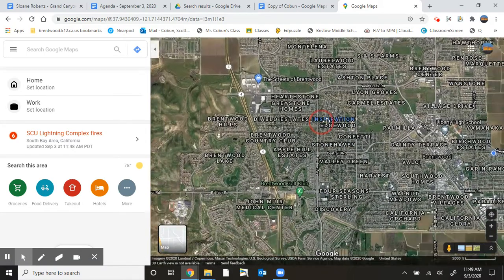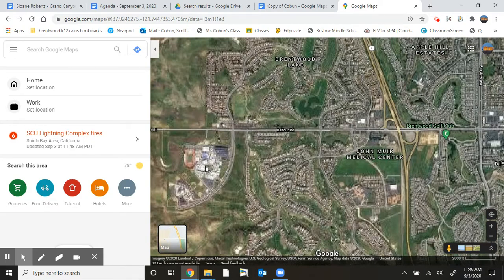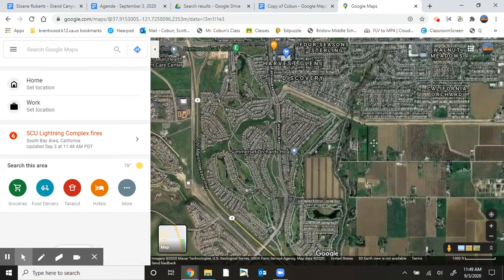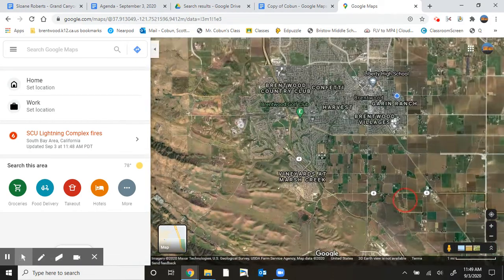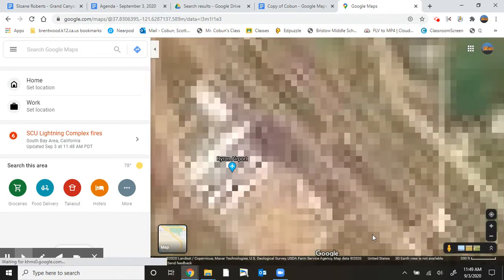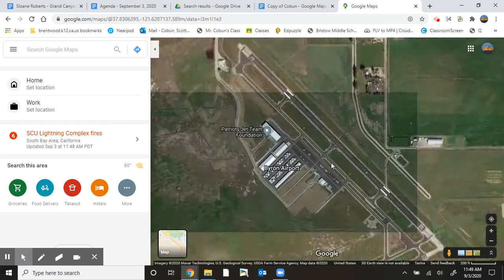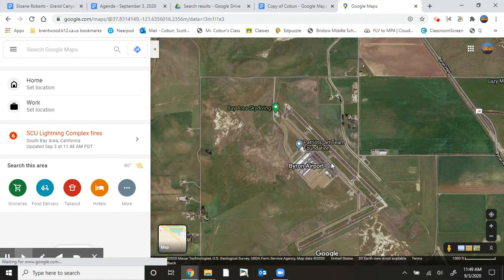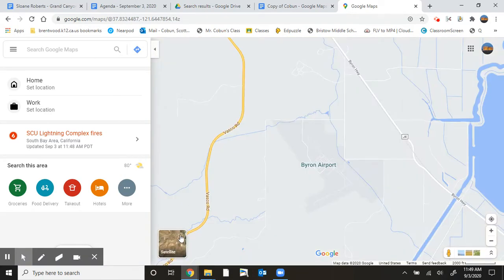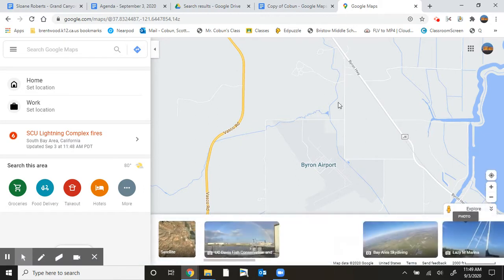You can start to recognize giant buildings, right? Big complexes. Here's a Heritage High School over there. It's really good for recognizing roadways if you turn this on, or airports. It's easier to see stuff, right? Here's the Byron Airport out here, runways. So big features if you turn on the satellite view. If you don't want that, you can just turn on the map view. And so you just switch between the two by clicking this little square down here where it says satellite or map.